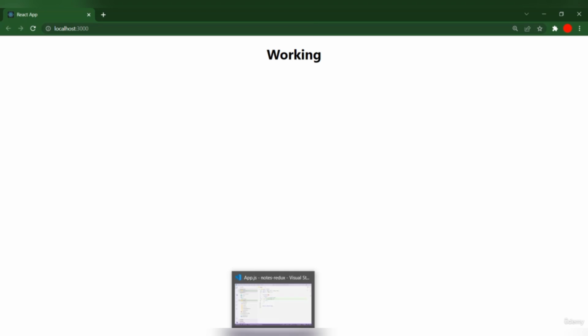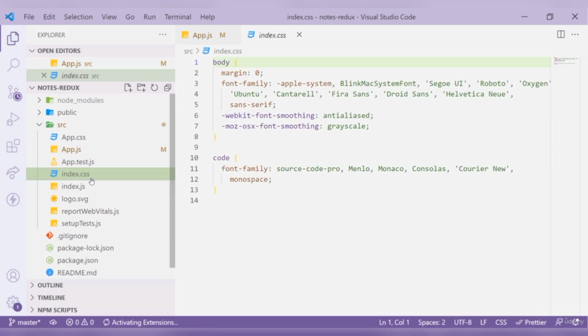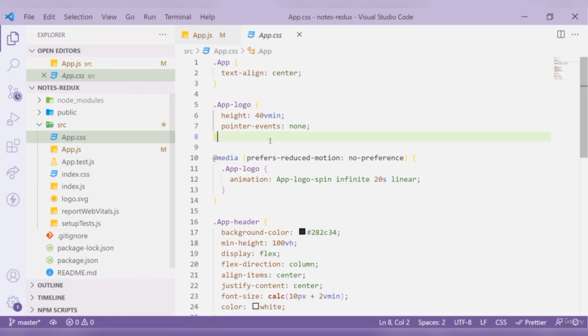Now if I just move back, inside the source directory we are having this app.css file. We are having this app.js file, as well as app.test.js and index.css. And these extensions are more than self-explanatory about what they do. They're having CSS, and all that CSS that you saw before was applied through these files. There are quite many ways to apply CSS into our application.